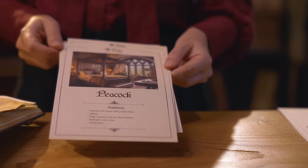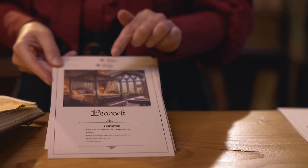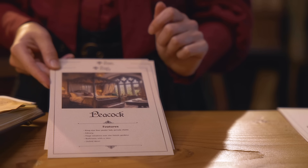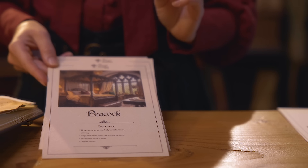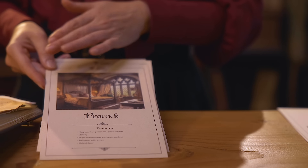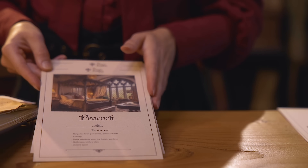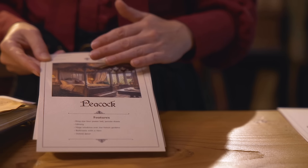Last one. This is one of our most luxurious bedrooms — the Peacock Room. It is often chosen by book lovers and scholars because it features a library with many novels, fantasy tales, and an antique spell box. It is also one of the largest rooms, with 25 square meters, and huge windows over the French gardens. On a clear day, you may even catch a glimpse of the royal castle on the other side of the valley. It has a king-size four-poster bed, whisper-tail sheets, and a gorgeous bathroom that also looks over the gardens, so you can enjoy the view while taking a bath.